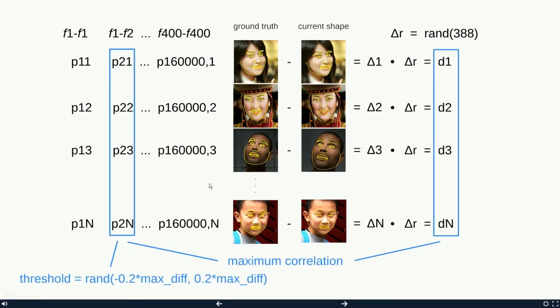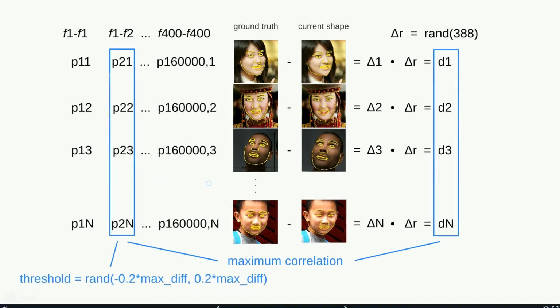And after we have found the maximum correlation, we will select these 2 pixels, and the threshold is going to be a random number within a certain range. And this range, this max difference, is the maximum value of all these differences. So this is a rather complicated process, and now I'm going to try to explain why they use this process to select the feature points.